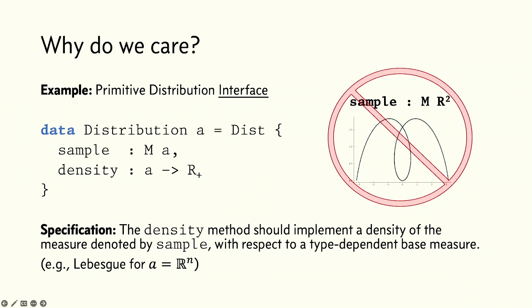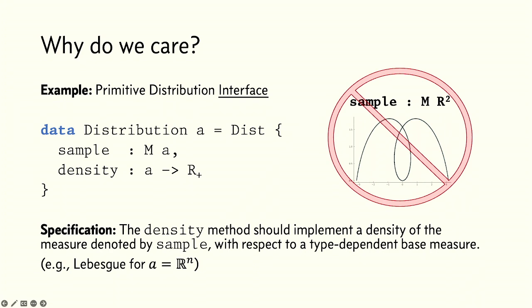And there is no density function. There is no sort of probability 101 style density function for this distribution, okay? Because the whole support is contained in a measure 0 subset of the plane. And so if this is our interface, we just have to send the user away and say, sorry, you can't write that function.